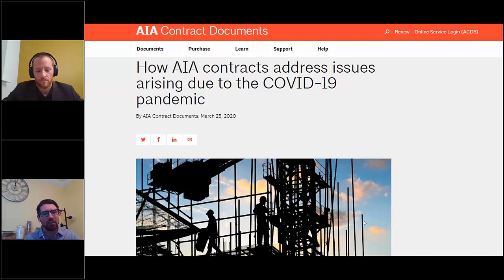But if it's not on the critical path, then I think a contractor has to think hard about how they can work around this delay and potentially mitigate their damages and say, maybe this delivery was delayed, but we can go over here and work on this aspect of the project instead. Then this particular item may have been delayed, but the project isn't necessarily delayed as a result. So I would need to know more, but certainly a significant and unusual delay in delivery could form the basis of a delay claim under 8.3.1.